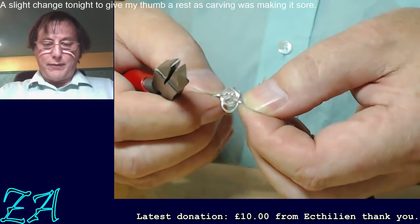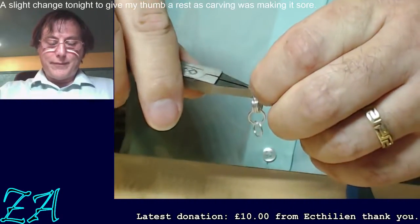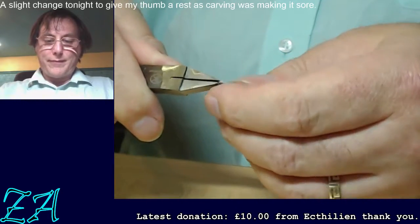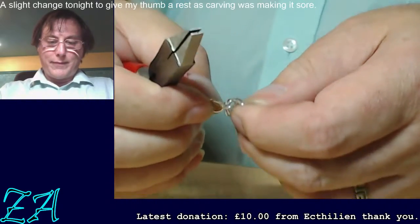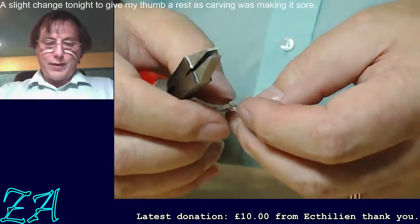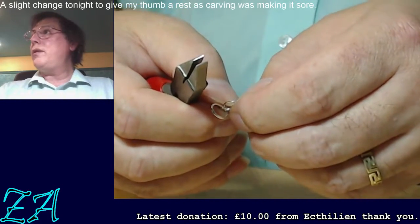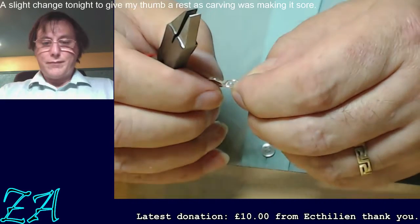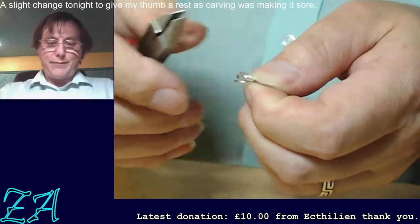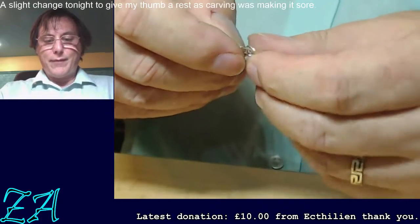So that ring's got four on it. Okay, so I'll take this one off. In actual fact, we'll start with four on there. Okay. So one, two, three. That one is like that. Okay. Through one, through two, through three, and that one.